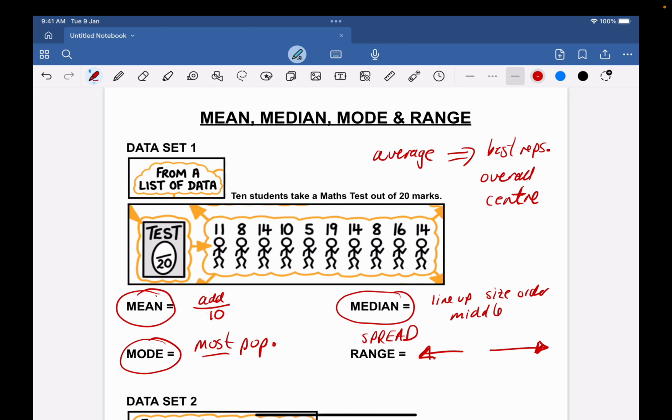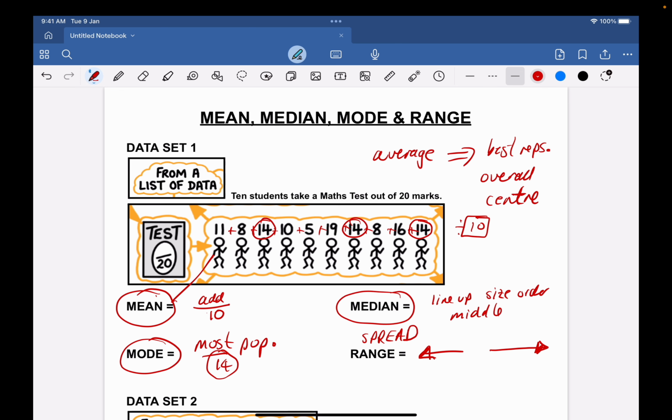But if it's a non-calculator question, you can see that for the mean you'd have to go and do all of this added together, right? So if it's non-calculator, then you divide by 10, and that's not so bad, right? The mode, you could just scan to see that the most popular score seems to be 14. So we would say maybe 14 is a good representation for this data set. 14 is the kind of overall center, the average.